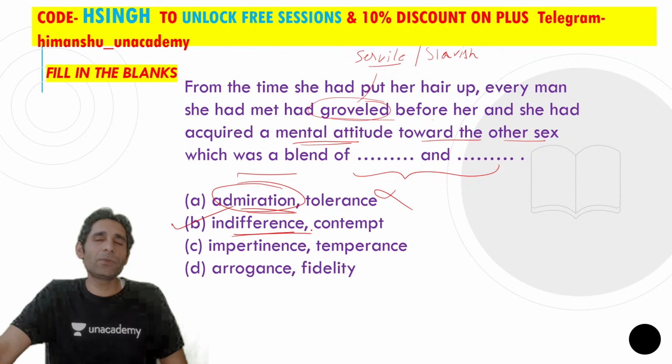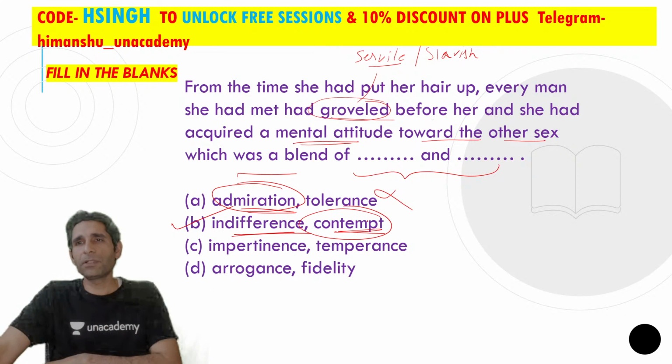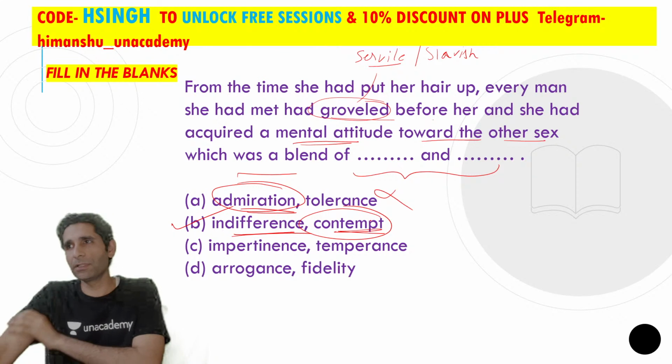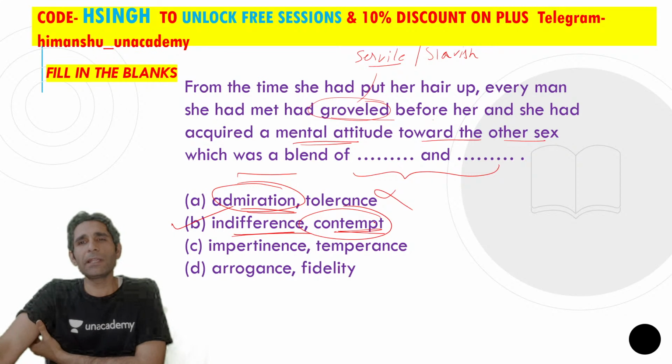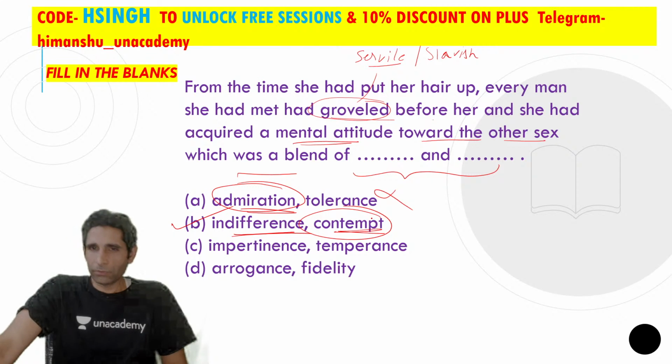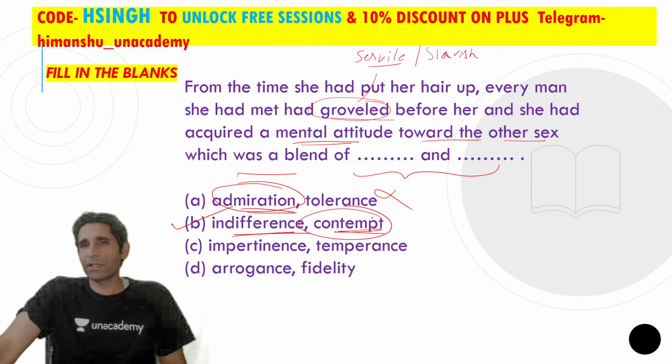इनडिफरेंस का मतलब होता है to give no importance. ओके, तो ये हो सकता है. Contempt means to consider yourself superior and the other person inferior, or to look down upon the other person. ठीक है, तो ऐसे सोचना कि जैसे आप तो सुपीरियर हो और दूसरा इंसान कुछ भी नहीं है. That is the attitude of arrogance or contempt. Okay, so you have words like contemptuous, arrogance, supercilious, condescending.